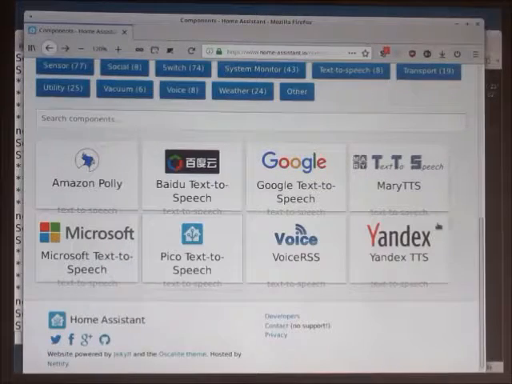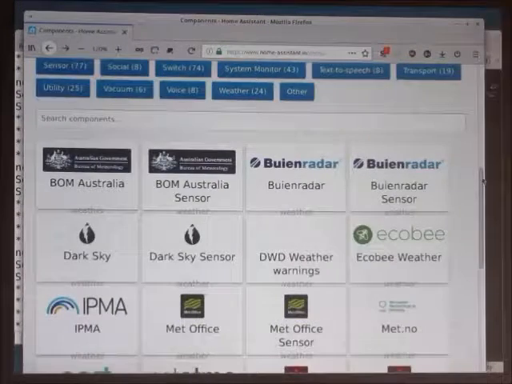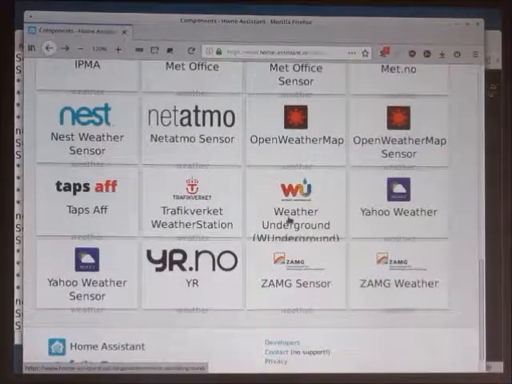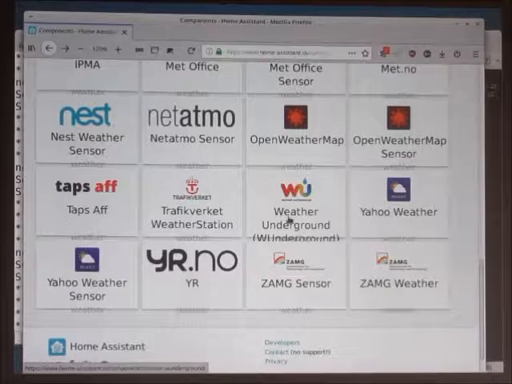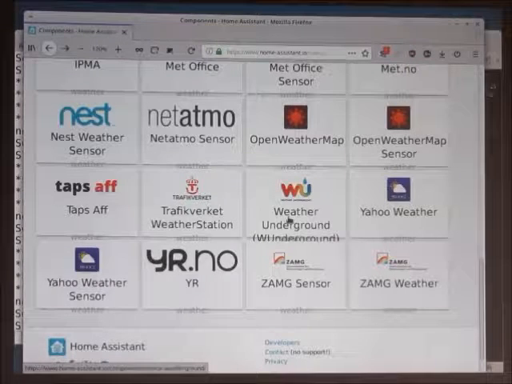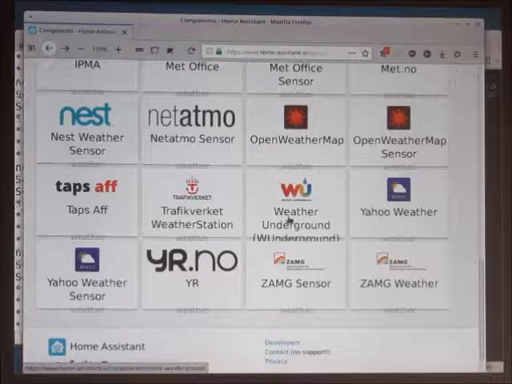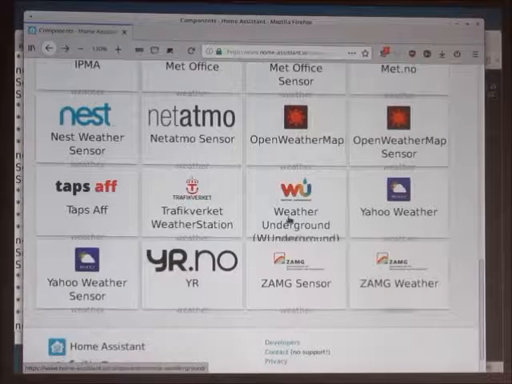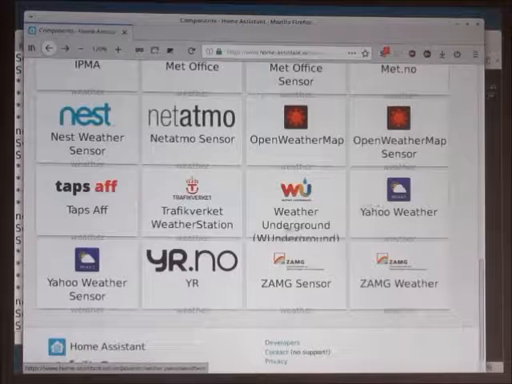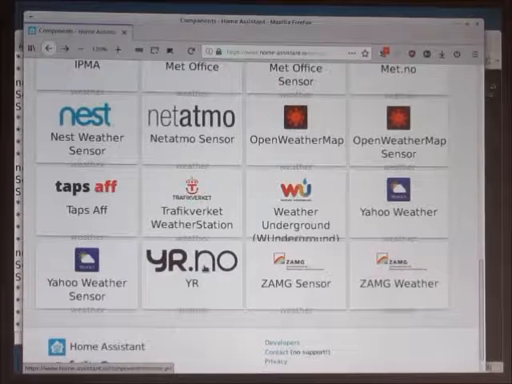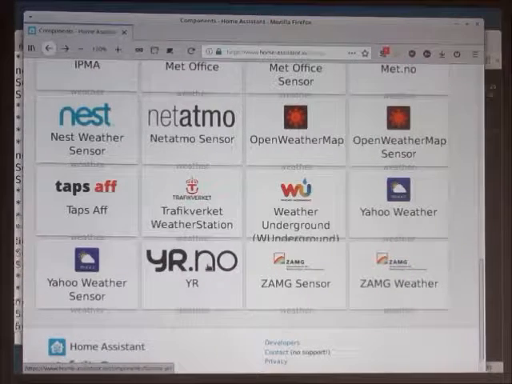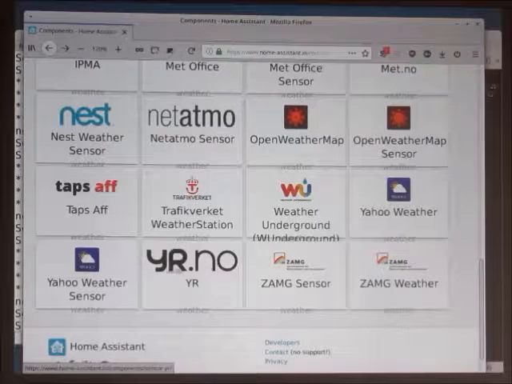Weather, these are the weather services. I use Weather Underground. You need an API key, so you need to go on their site and register, and they limit you to so many calls per day. But they've actually canceled that. So if you have an API key already, like you and I do, you can use it, but you can't get a new one. And there is Yahoo Weather. There is yr.no, which I just go to this website and bookmark. It's a good weather service. It's very fast. It doesn't have a lot of JavaScript that plagues Weather Underground.